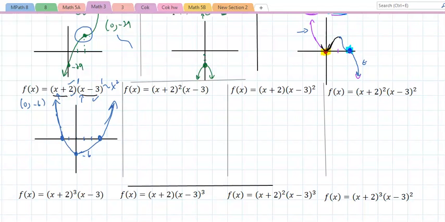What if I square one of those? What would happen? Well, I'll notice x equals 0 is still at -2. That didn't change. x equals 0 at 3, 1, 2, 3. Those are the zeros.